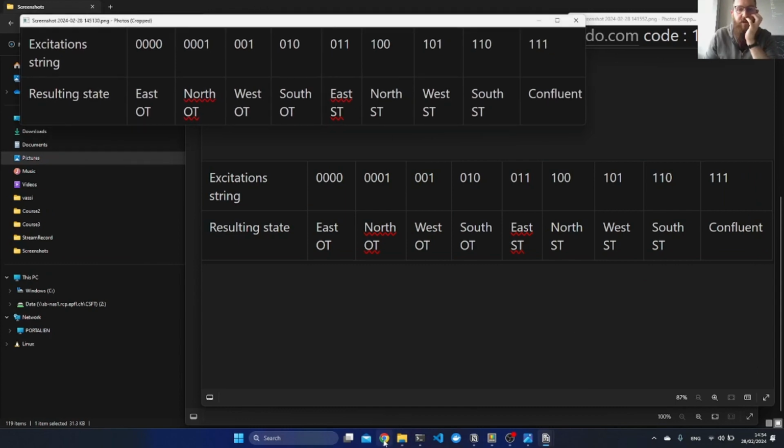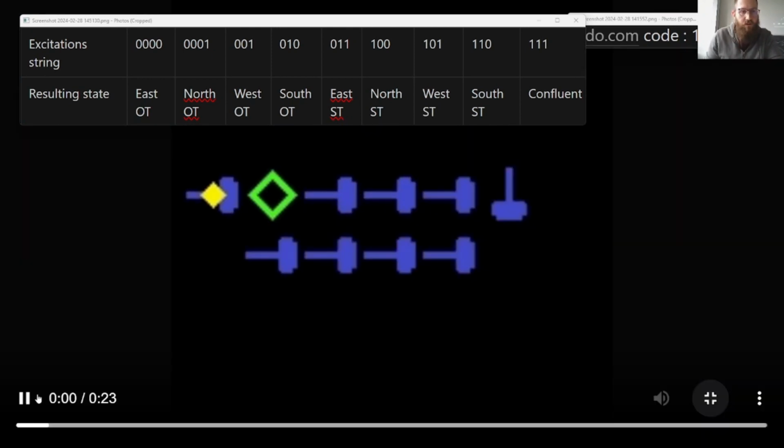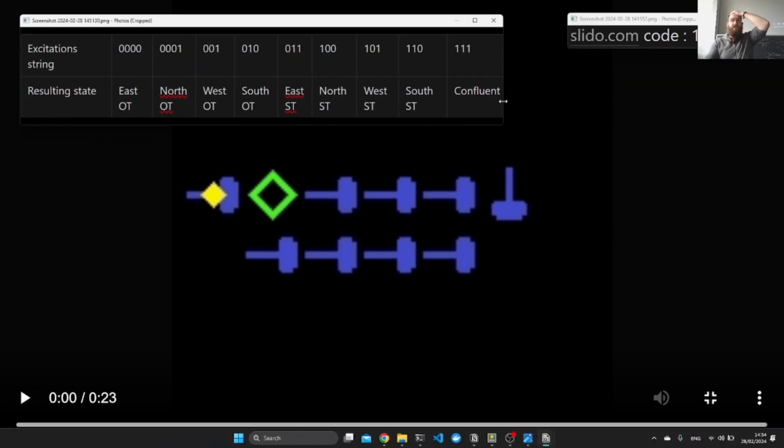So you can go on the Slido if you want and try to guess. Okay, let's not spoil it. So you have this thing here, this initial condition. You have to guess what is the state. Oh, sorry, I have to launch the poll. Yeah, okay. So you have to guess which state will be generated in this place. So I'll leave you 1 minute to figure it out. If you have a piece of paper, it might be useful.